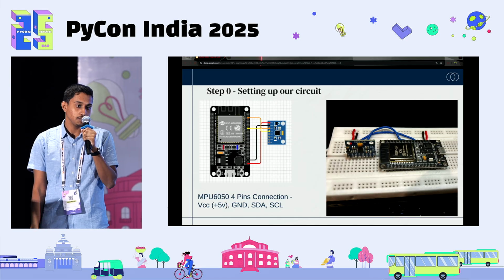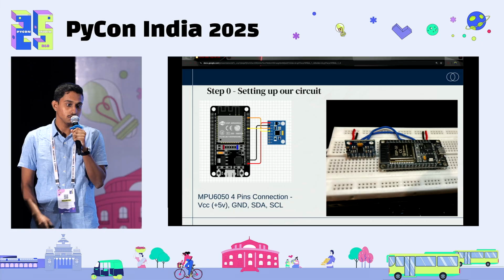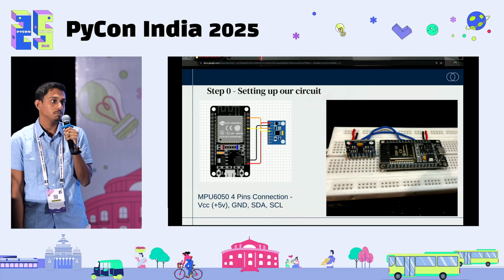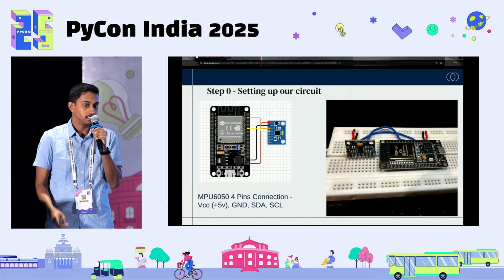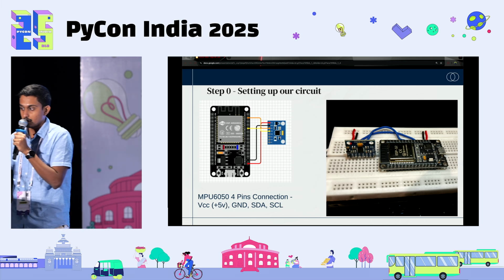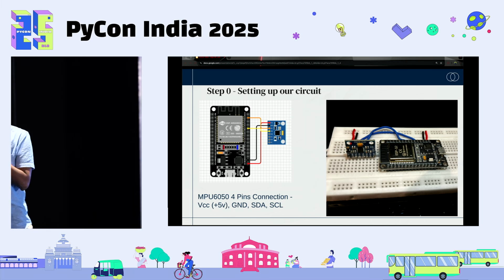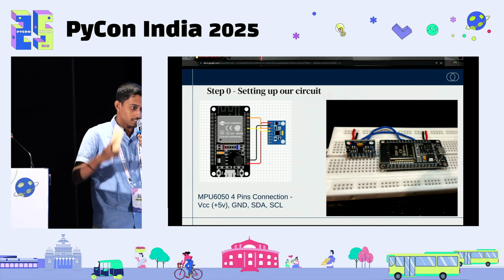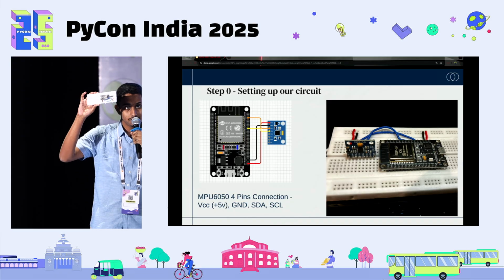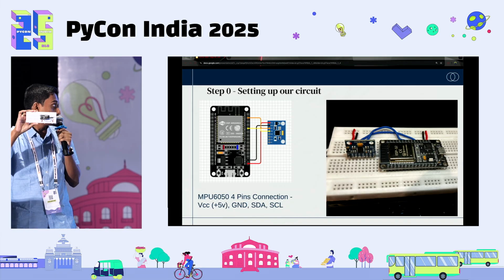So let's start building. Setting up our circuit. What sensor we'll be using here, and we'll be following the same example that we discussed in the initial part, that's this example for fall detection. We'll be using an accelerometer. If you look at the circuit, this is on the tiny board that I have here, and it's the same that you see in the picture.